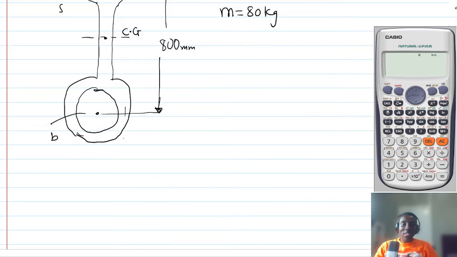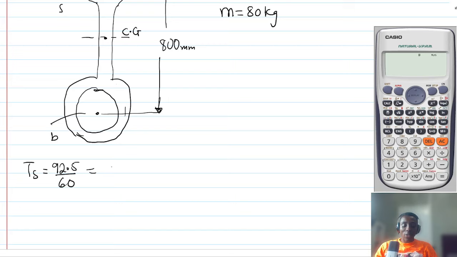So essentially what this means is that the period at the small end is the time taken divided by the number of oscillations, because we know that one second is actually the time taken to complete an oscillation. So if you have 60 oscillations, then 60 will be more, and that is the reason why we are dividing. So 92.5 divided by 60.